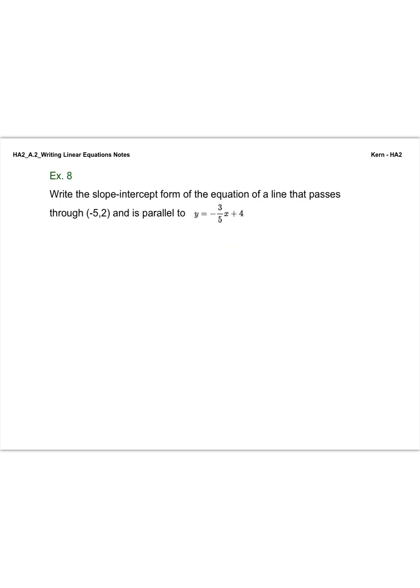All right, so we're gonna practice with a parallel and a perpendicular. So this is the type of problem you might see. Write the slope-intercept form, so we know that's mx plus b, of the equation of a line that passes through this point and is parallel to this line. So when you do this, you first look at the slope here. Okay, the slope of this line is -3/5. Once you figure out the slope of that line, you never look at this equation again. Okay, so bye. Say bye to that.